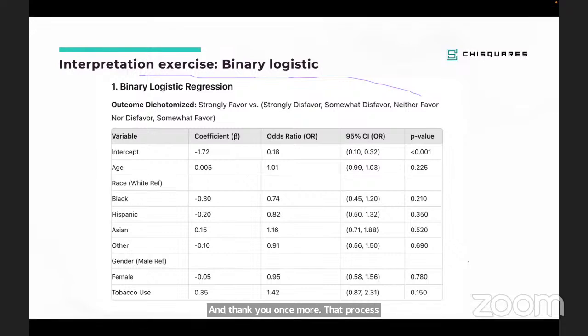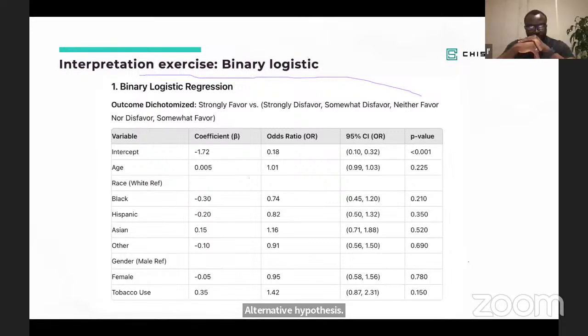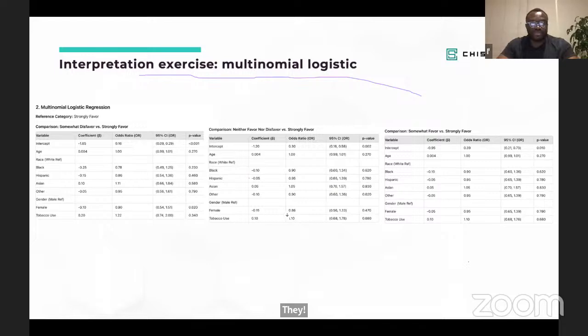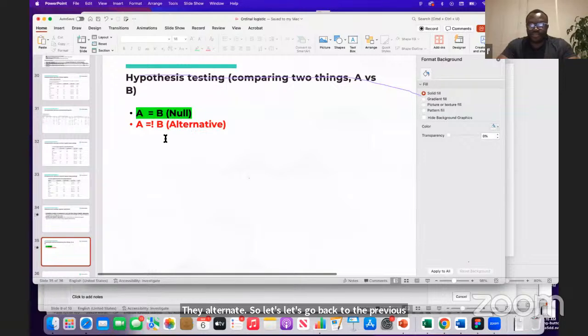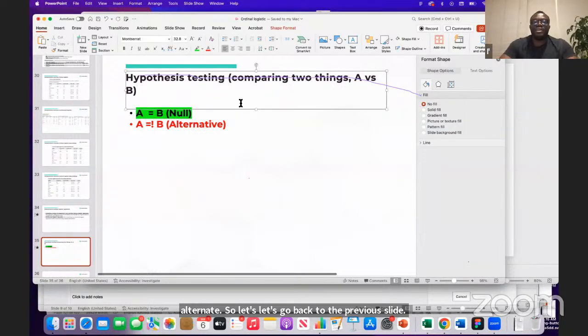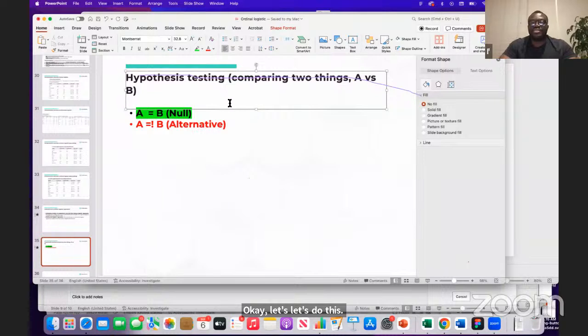I just want to clarify something. What is the difference between alternative hypothesis and research hypothesis? Okay. So the alternative, let's go back to the previous slide. Did you follow? Okay, let's do this. Do you have a research question in mind, so that it doesn't look abstract? Do you have a research question in mind that you are trying to explore these issues with?